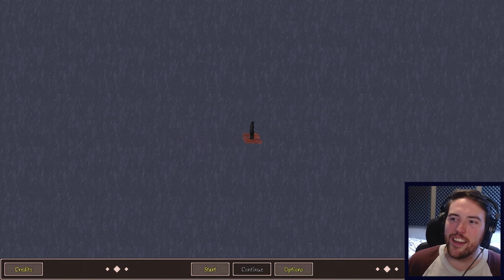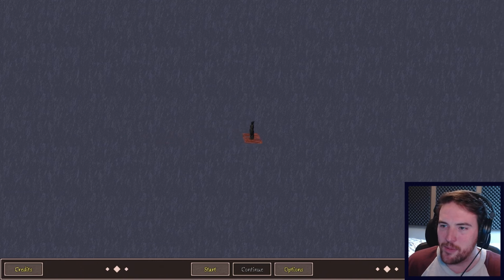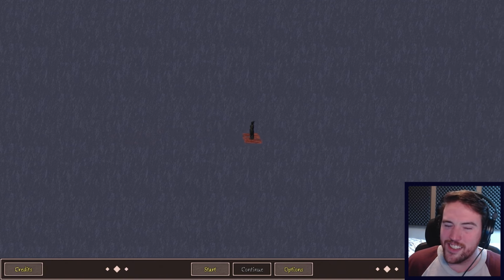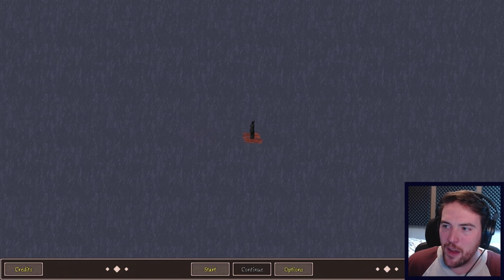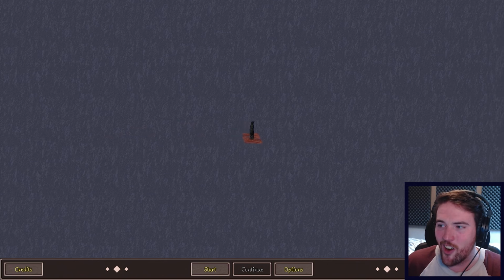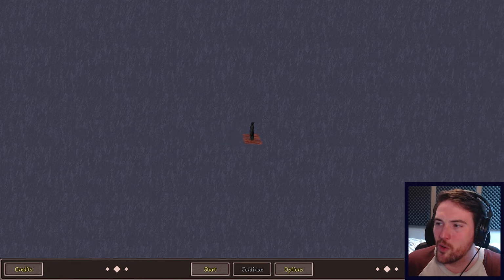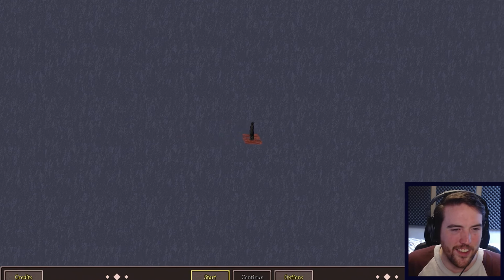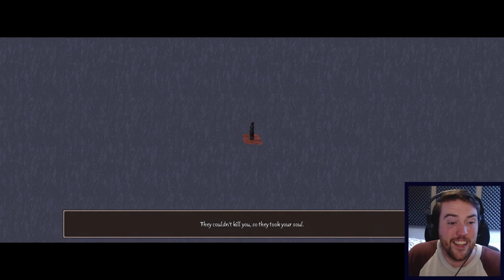I should read how the store page describes this game, because it's quite different. Magic of Autumn is a unique card puzzle game. Explore a magical island, turn the environment into cards, build decks to overcome card battles, and get your soul back. That's such an interesting concept, that you can turn the environment into your deck.